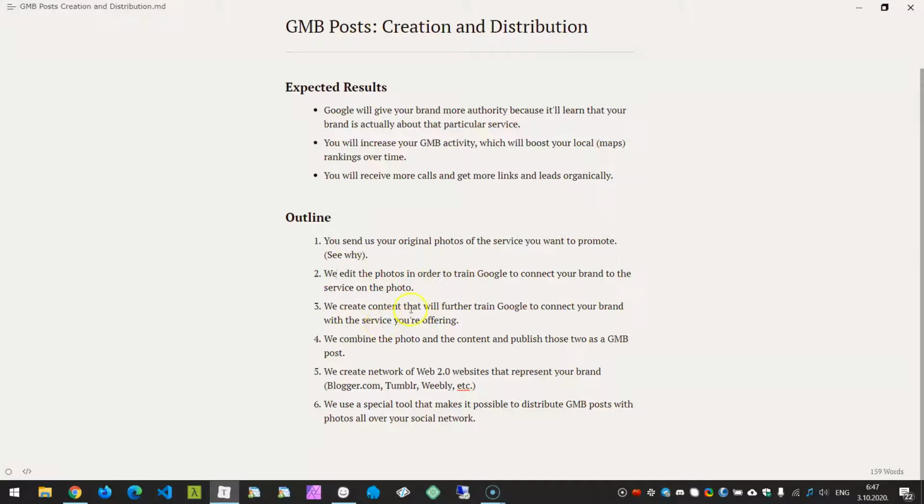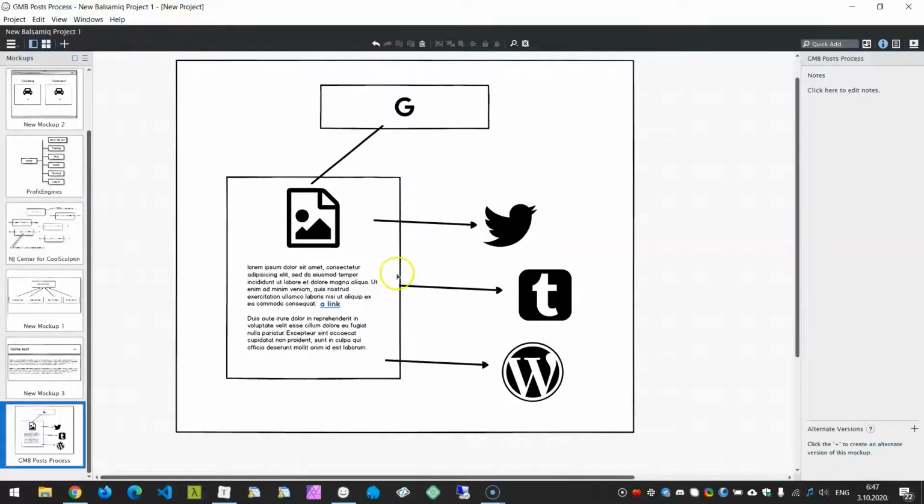Then we will create content that will further train Google to connect your brand with the service, right? So this is the content here. Because when Google sees a photo somewhere on the internet and it sees a couple of paragraphs of text below, it will start connecting the photo with the text below, right? And that's how it will start recognizing your logo. And then when it sees your logo inside of the photo, it will connect it to the service that is inside the photo, right?